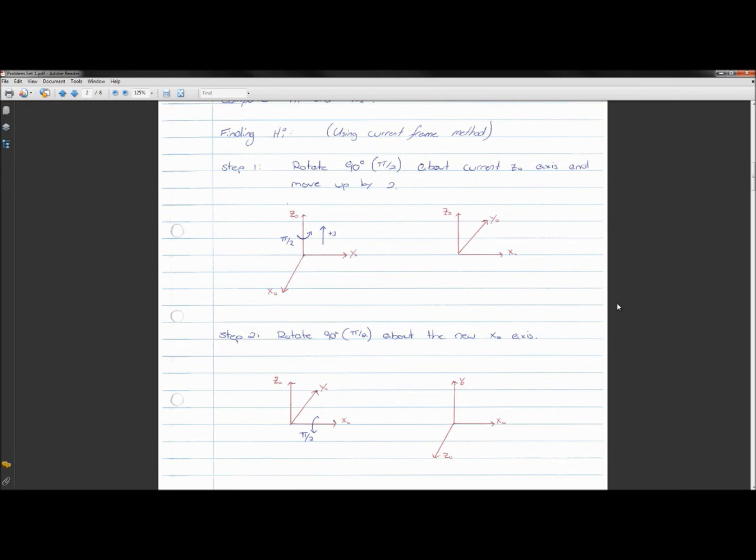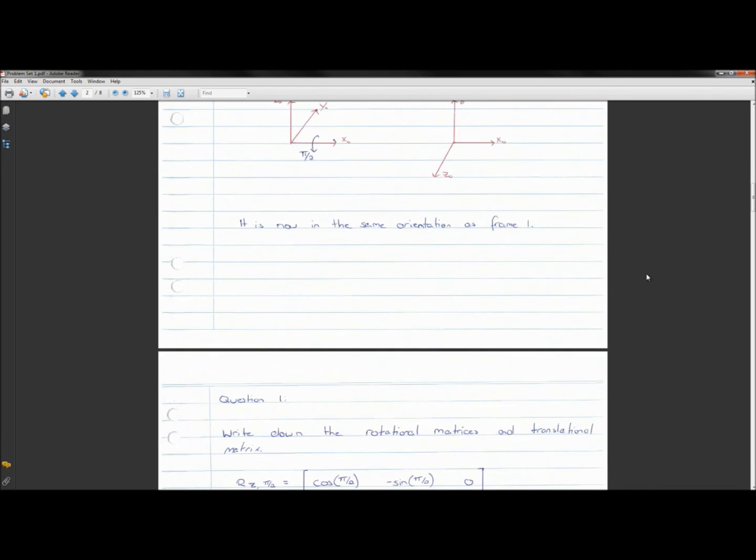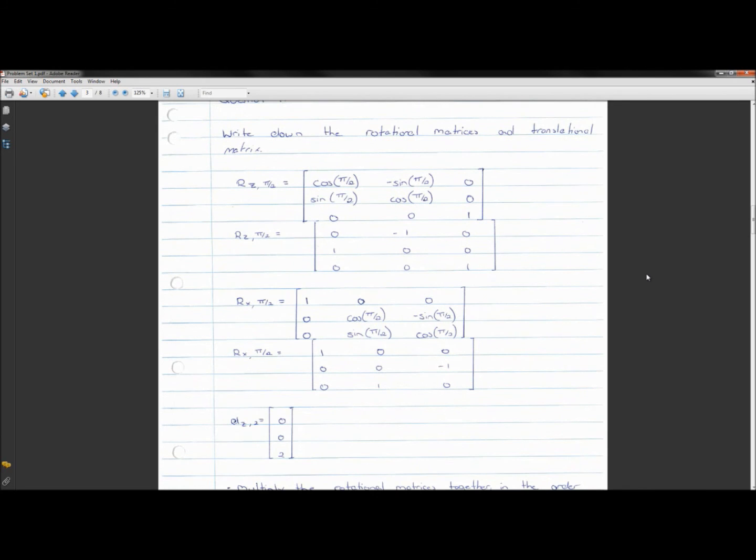Obviously, you can't do, you could do 0 to 2, I think. I'm not too sure. I will not confirm that, but you can definitely do 1, 2, or 0, 1. You can go between the links. And basically, what they did is they said, okay, well, if we set up the axes in such a certain way, if we follow some certain rules, we can eliminate the six variables, because you could have six different movements. You could have a rotation about all three, like each axis individually, as well as a displacement in each axis, so six variables.